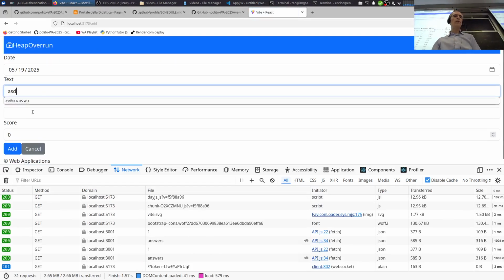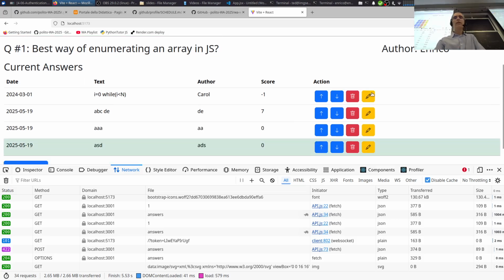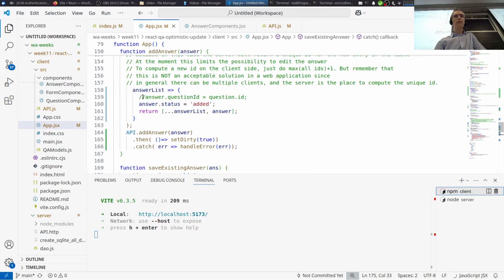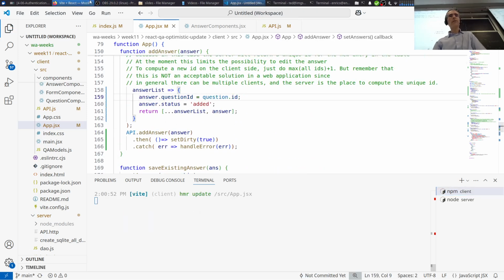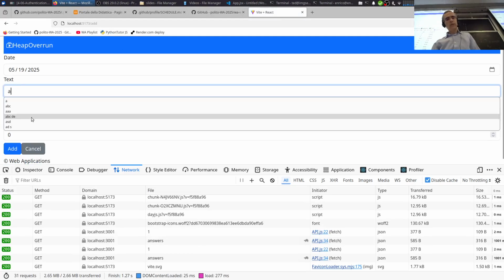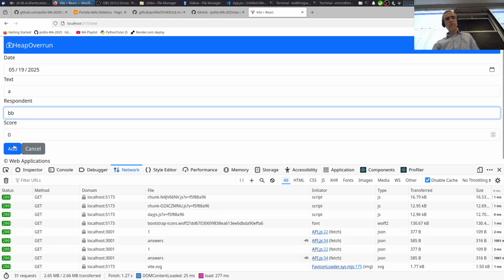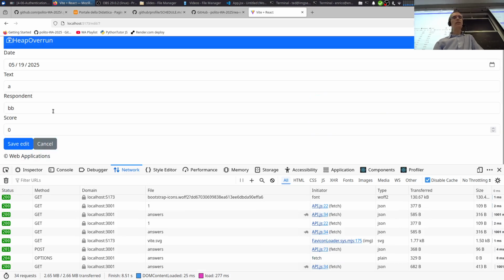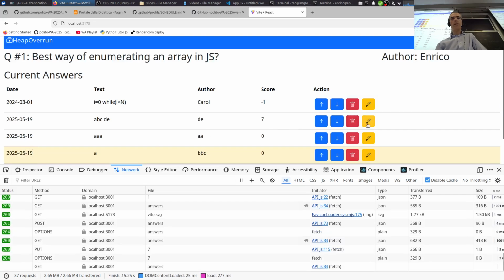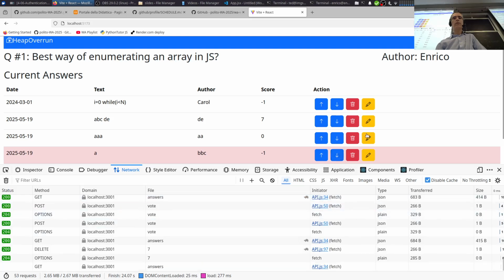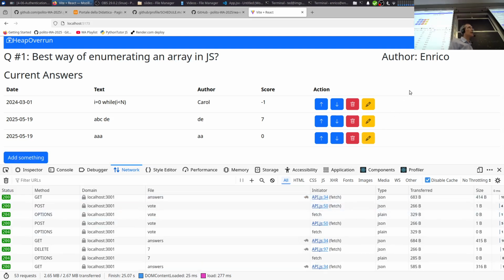So we add something. Invalid value. You forgot to fix the add, right? So yeah. Okay, save it. Again. Sorry, it takes a bit of time, but we are in line with the schedule. Okay? Okay, good. No error. Edit it. See. BBC. Yes. Upvote. Downvote. It's fine. Delete. It's fine. Okay? It should be working now.